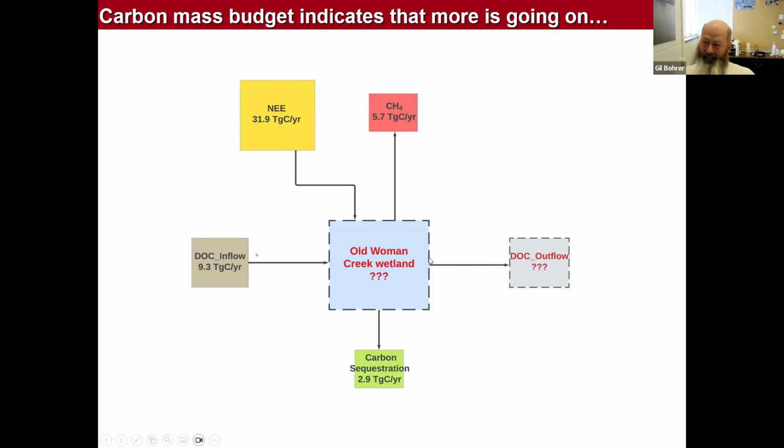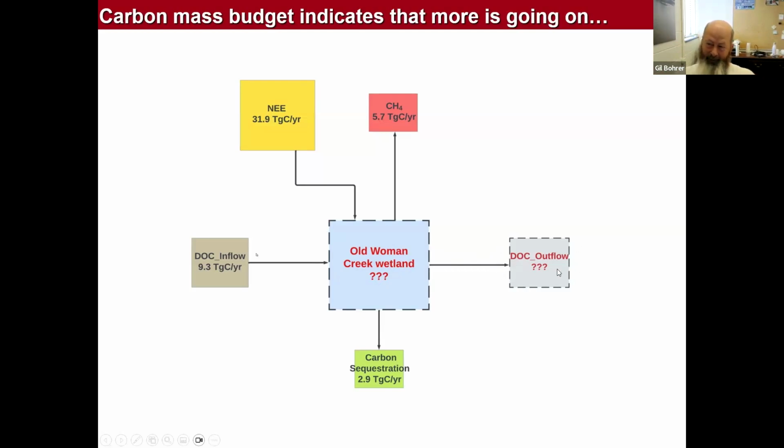So now the question is, what's getting out of the wetland? And that's a very, very hard thing to calculate. So it's possible that there is more carbon leaving the wetland as DOC than entering, because if you add DOC to NEE, subtract methane, subtract sequestration, all of that should be leaving the wetland somehow. And we suspect it is leaving either when the barrier breaks and the wetland suddenly empties and the whole wetland drains. It can be scouring the soil and picking up carbon that's already deposited in the soil, throwing it in the lake, or that a large amount of dissolved organic carbon is seeping through the sand barrier when the barrier is closed, so there's a constant leakage of carbon out of the wetland.